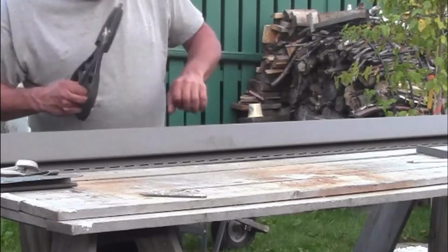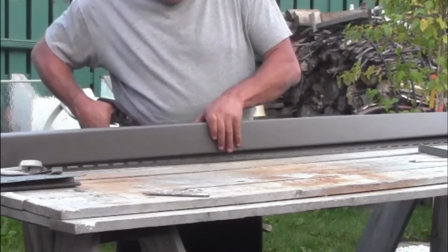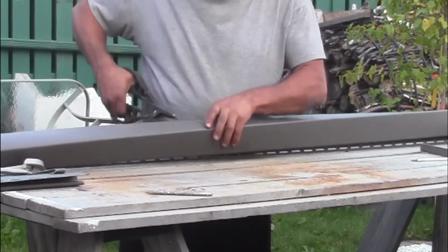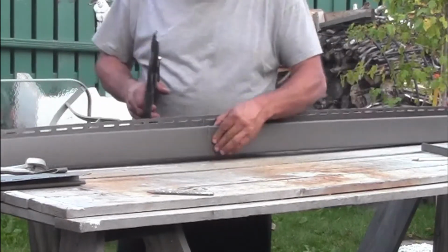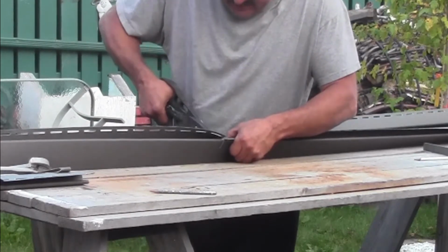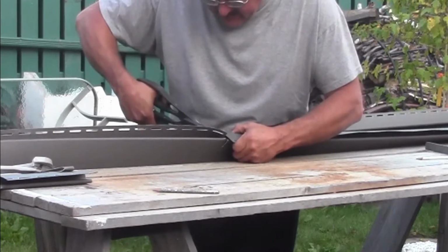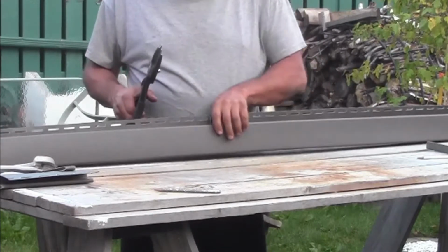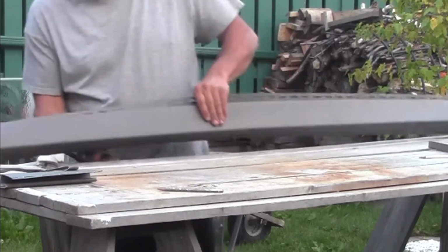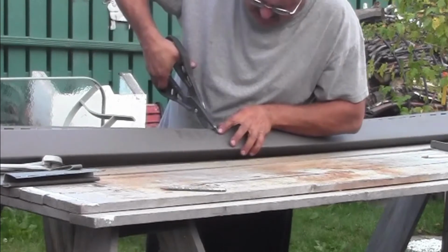Now the easiest way to make this cut in the center here is to simply do that cut there, and then come in and do the lip underneath, and then turn it around so you can catch the underside here, and just pinch that through, and just a couple of snips, and you'll have that. You don't have to be too neat with the stuff on the inside here, because that all gets hidden anyways. So once you've got that, just flip it around and do the same thing to the other side.